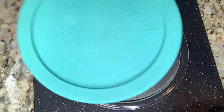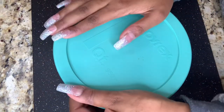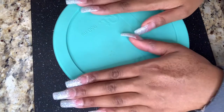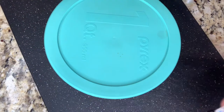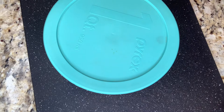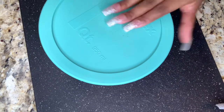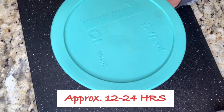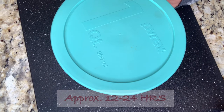All right, so now what you're going to do is you're going to take your top and put your top on it. You could also do it in a mason jar. I've done it in a mason jar before. This amount is actually going to do about 2 servings of the chia seed pudding, so this will last me for 2 days. It's not ready to eat yet. You want to put it in the refrigerator overnight. Check it overnight and see how the texture is.